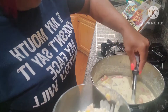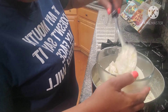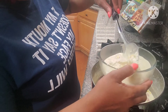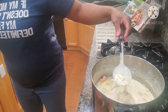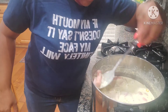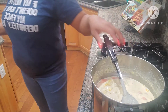Y'all, this is the bomb! I told y'all how I ended up putting potatoes in this thing — one time I added too much bouillon and I said let me put some potatoes in here, and those potatoes absorbed all of that saltiness. Now I just like putting potatoes in my soup. I need a few more carrots in mine.